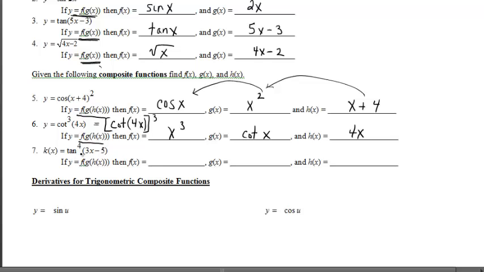All right, number 7, the first thing you want to identify is, yeah, I have a power on a trig function, so let me rewrite it. Okay, and again, compare and contrast 6 and 7 with how it's different than 5. I'm going to pull off the power of 4 and put it on the outside of this bracket. That's going to be the last computation you perform, taking something to the 4th power. So paying attention to the order, h is the innermost function. The first thing I'm going to do is 3x minus 5. Then I'll find the tangent at that value, tangent of x, and then I'll take that answer to the 4th power.